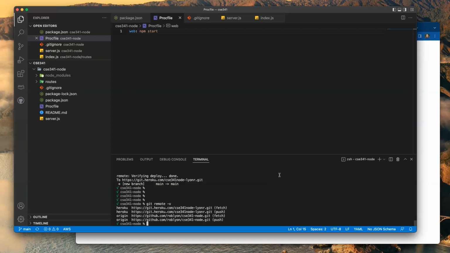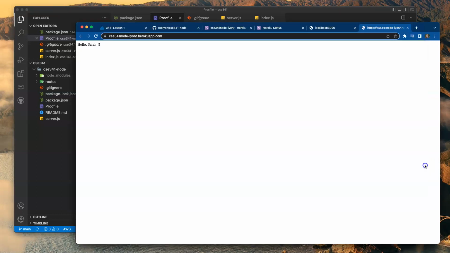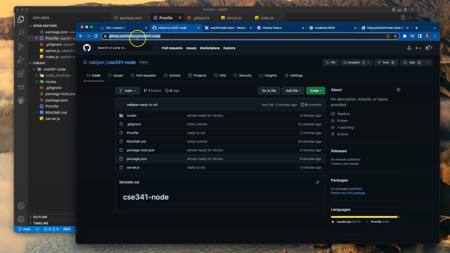Just to save yourself time and trouble, don't try to put changes in a different way because you are working with 2 remotes. It can be a little bit finicky. But we have created the assignment. We have Hello Sarah, and again, that's one of the URLs you'll turn in, and then we have the GitHub source. So this is where I can see the source really easily, and this is where I can see your application running.